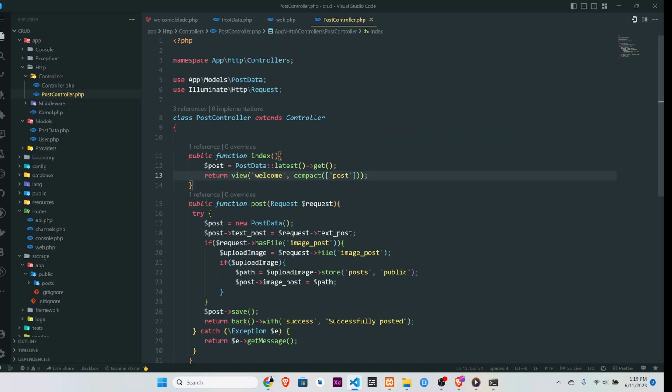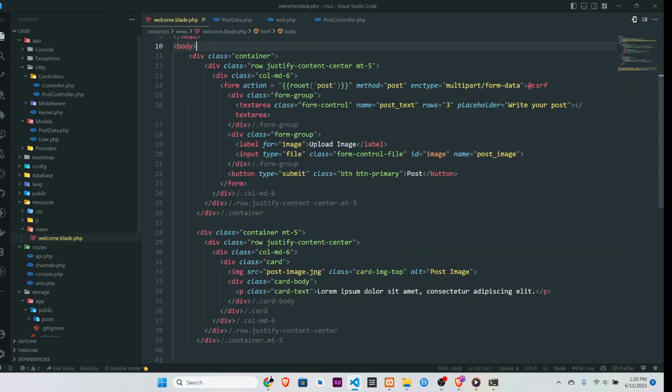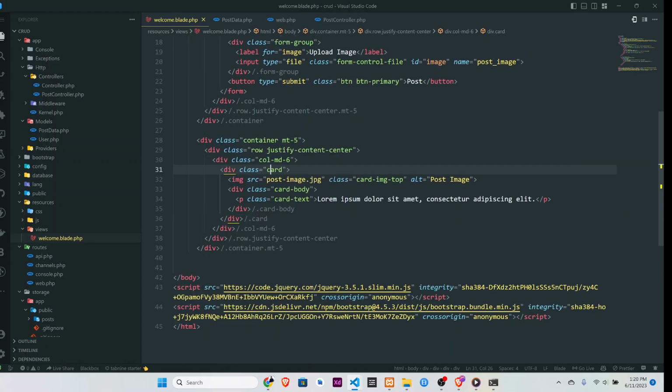Alright, so now we have this. I think we can now show our posts. Let me just name it posts. Let me add an S to it. Okay, so before we show our post in here, we will be showing our post in here. Alright, so every post is within this range, right?